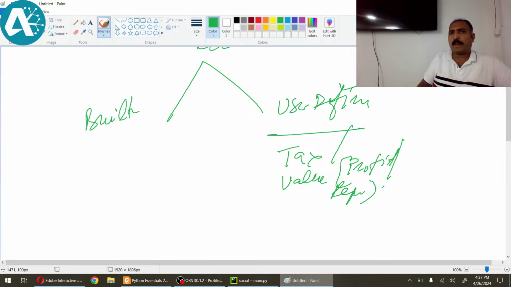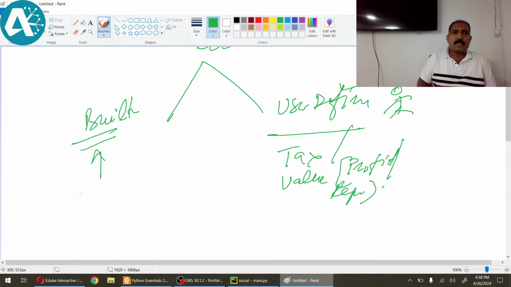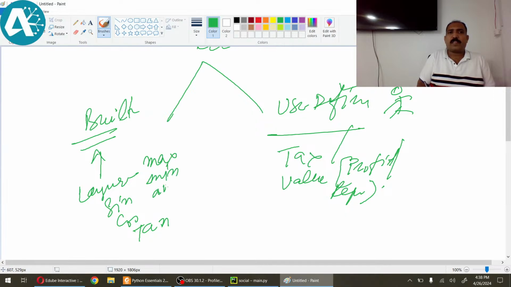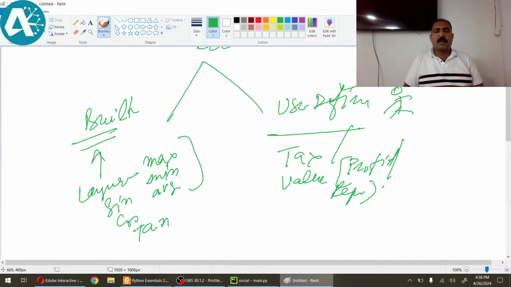The developer writes some code for problem solving for the business solution. That is user defined, because it is defined by the programmer. Built-in functions are already defined by the language, like sine, cos, tan, maximum, minimum, average. These are very simple functions that are available in each and every language.